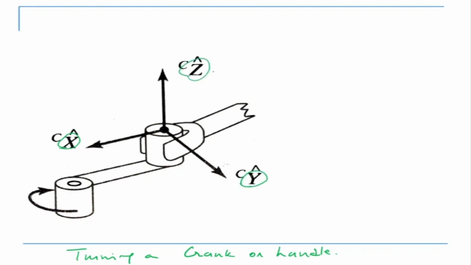Now what is the objective? The objective is, this is the crank. I want to rotate it like that. How do I rotate it? I catch it here and then I apply a force in that direction. Okay, now if I apply a force, what is happening? There's a moment which is coming about this axis and then this is rotating like that. Okay, I hope you can imagine this. Please imagine this first. How am I going to turn this handle? I will hold it here and then I'm going to apply a force in that direction.